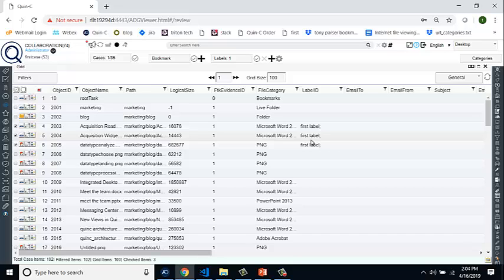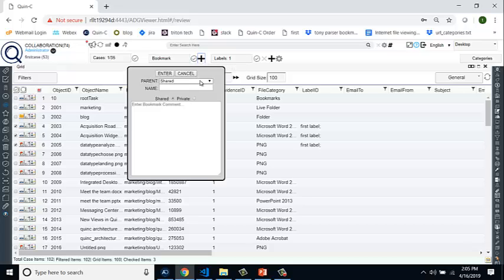Now let's try to do a similar thing with bookmarks. Again, we want to create a bookmark, so we're going to start by hitting our plus. We have no bookmarks created, so it only offers us, and I'm logged in as the administrator, so it's only going to offer us the shared folder. If we wanted to click on the private, we could also create it under administrator, but let's do shared for now.